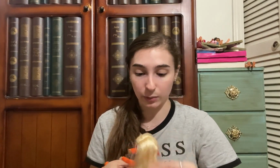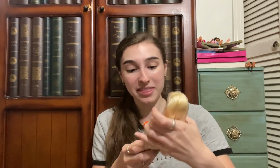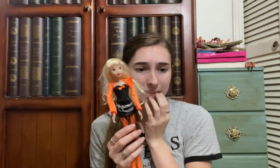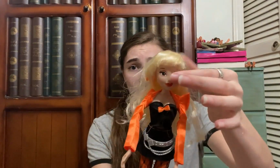I really, really like Winx dolls. However, I just don't have very many of them because they just never showed up in my thrift stores very much, so I am very, very excited about this. Oh my gosh. Okay, so finally, I really wish that I had more Winx dolls. But we have this girl. I forget what her name is. I know that the super red-haired one's name is Bloom, but I don't remember this one's name.